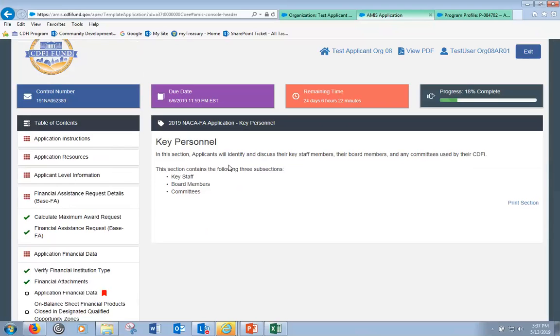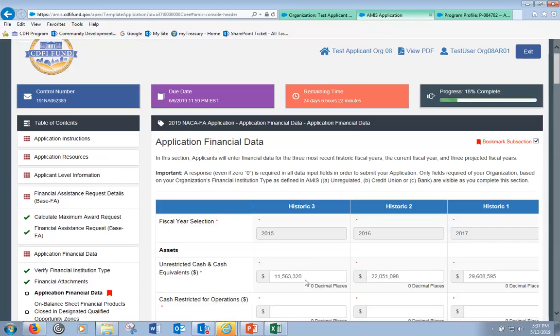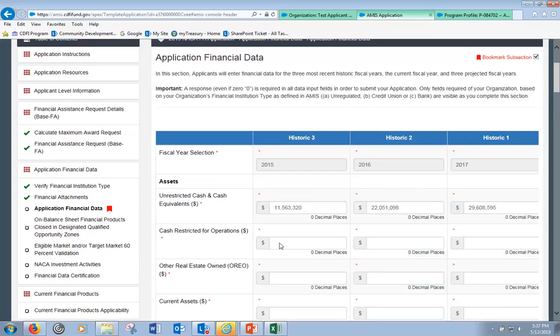And so the easiest way to collect that data is in a locked table where you're literally entering data line by line into the correct X and Y coordinate. So here I'm entering 2015 data for cash restricted for operations.